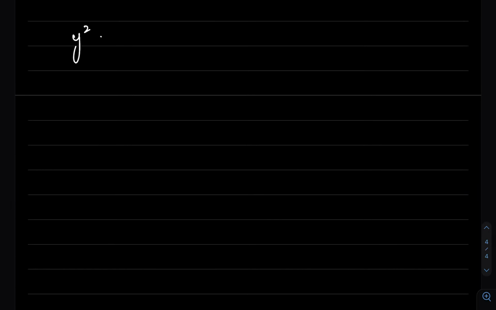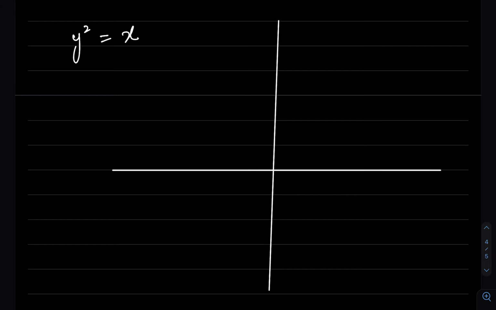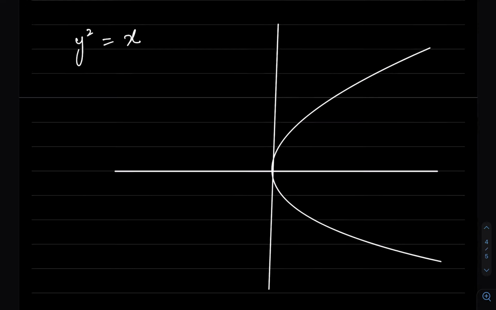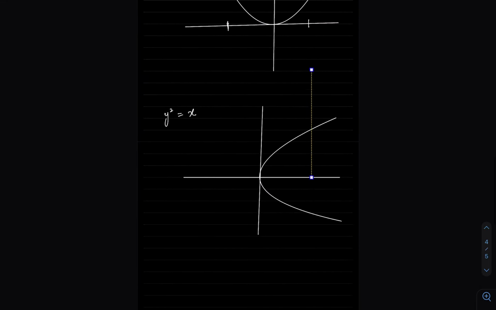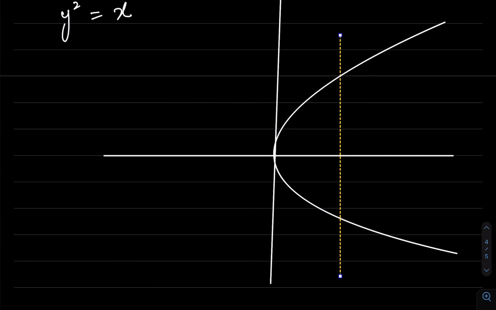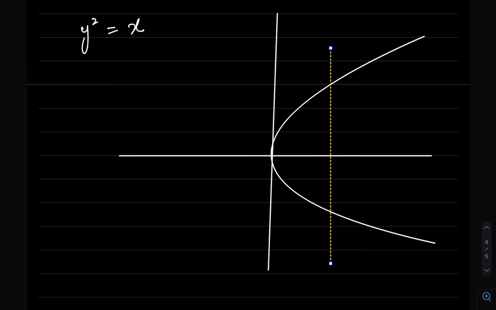Let's take another example. Let's say we've got y squared equals x. I'll draw the graph for that. This isn't a straight line. So it looks something like this. Wow, that was perfect. As you guys can already see, this is not a function. Why is that? Let me bring my straight line over here. You saw on the graph that this line is cutting the graph at 2 points, and so this is not going to be a function.